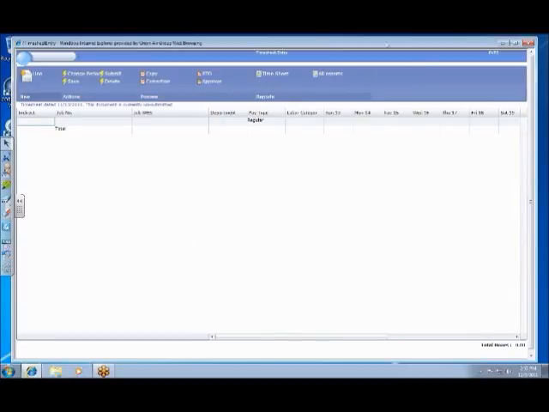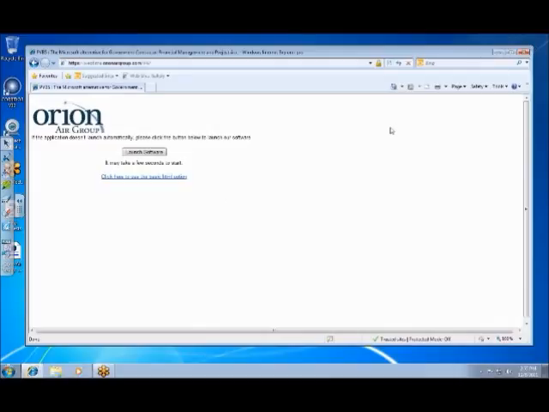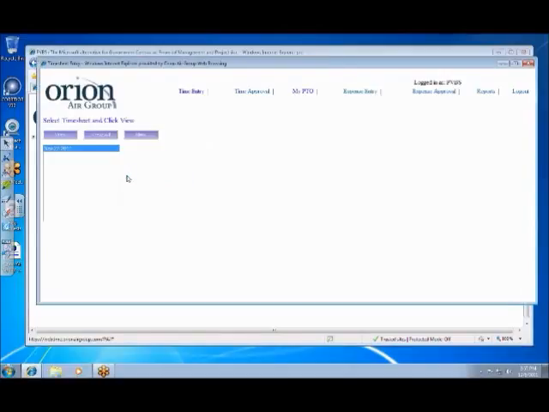Actually, there's one other component to show, because you have the basic HTML option. So anybody who's using an Apple operating system or is on a secure government site, certain agencies within DHS, FBI, CIA, do not authorize Microsoft Silverlight to run. So we have the basic HTML option. Plus, I think I'd heard that the latest operating system on Apple supports Silverlight, but most people are going to be using iPads or iPhones to enter their time, and would want to use the basic HTML.